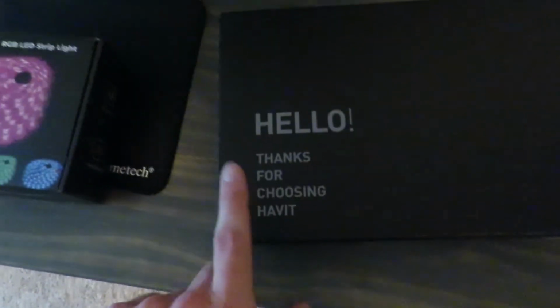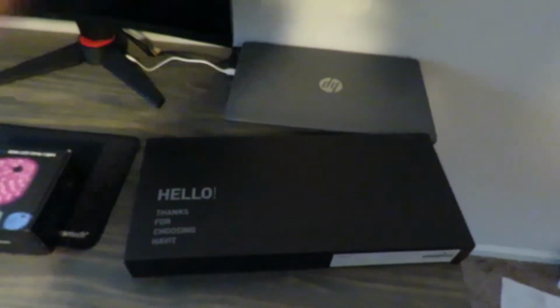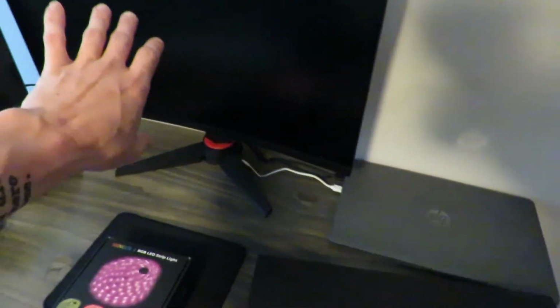And last but not least, I got this, just a cheapo. It's a Havit. It's a mouse and keyboard combo. It was like $32. It's an RGB mouse, RGB keypad, and I got those for the laptop so that way I can do all my editing on this monitor here and just plug everything into here, run it to this monitor, and then also the Xbox hooked up to this.